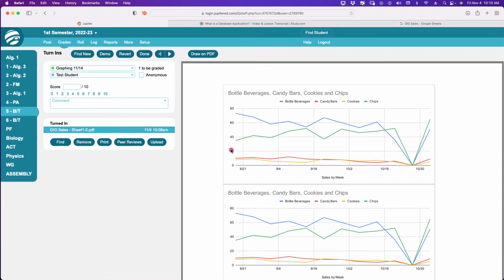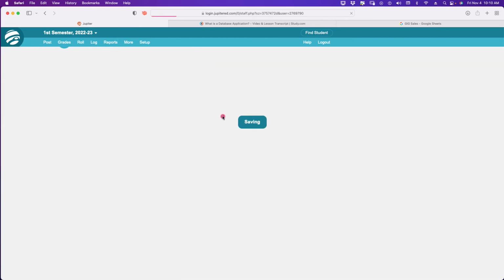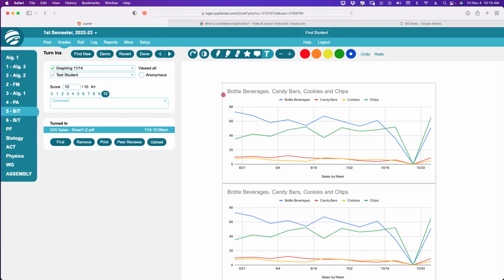And then that allows me to then give you a score. All right, and that is how that works. And if I click draw on PDF, it allows me to then type good job or put a sticker. If you like little stickers, I can give you a little sticker on your assignment. Okay, and then I can make a comment here as well.